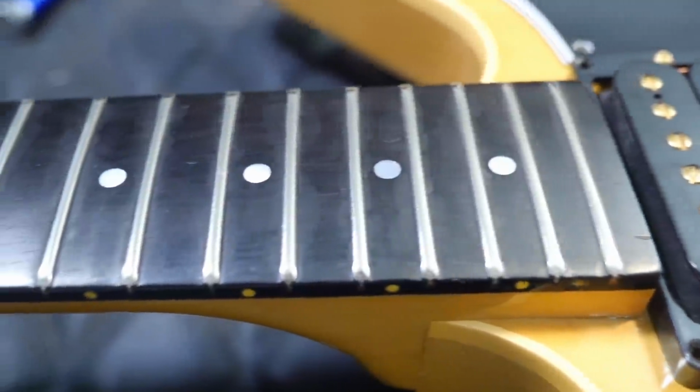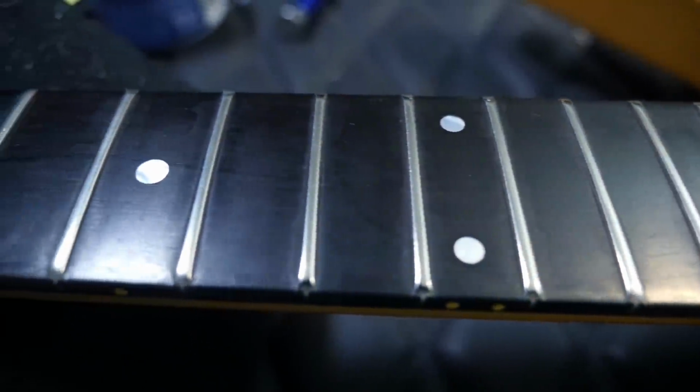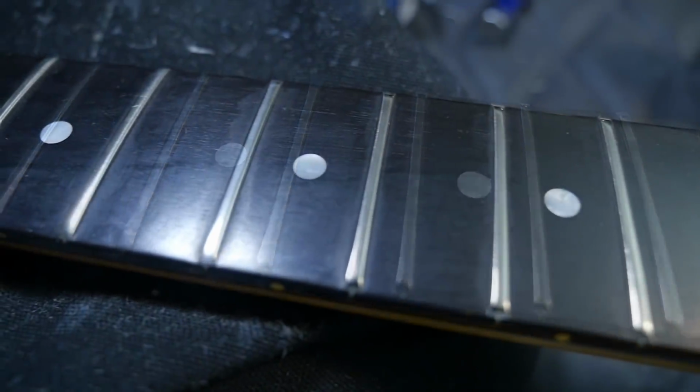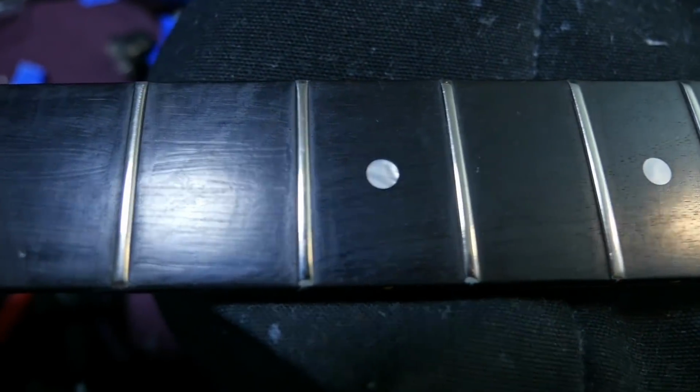We've got 22 frets on this bad boy. They're your typical low, wide frets of the era. They might be too low for you if you're used to modern-day guitars, so they can take some getting used to, but we have real mother-of-pearl dot inlays, so that's a nice little touch.